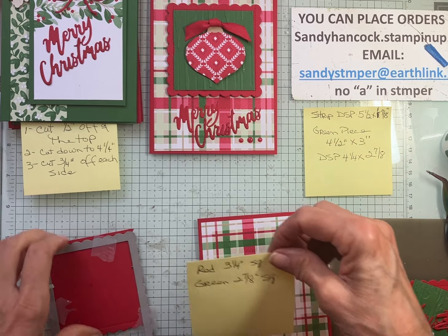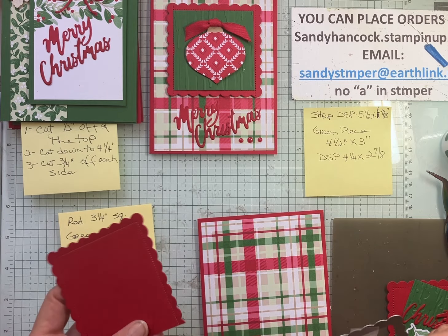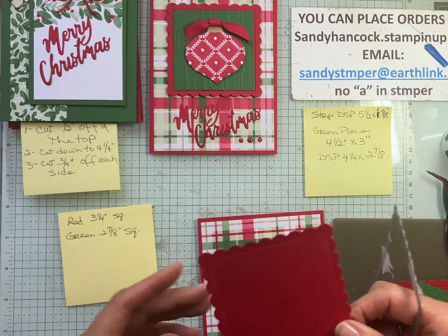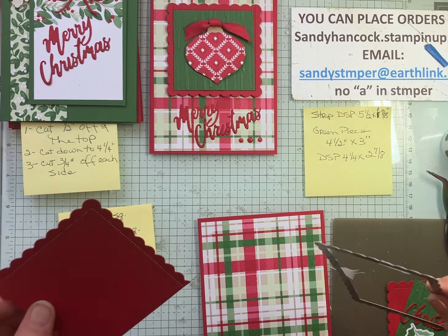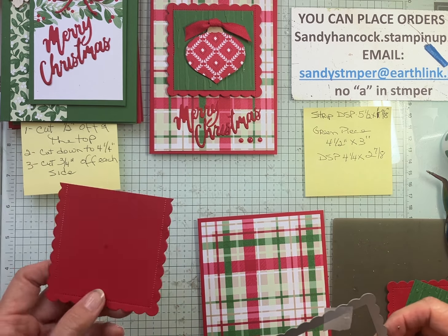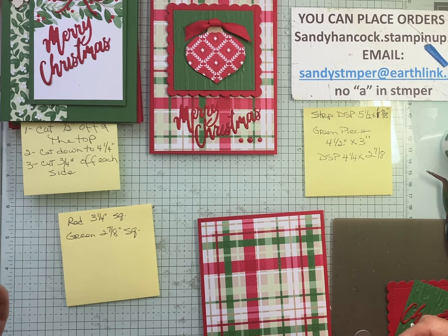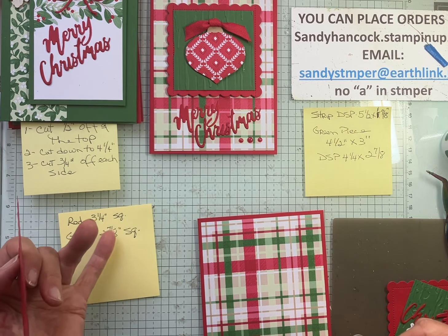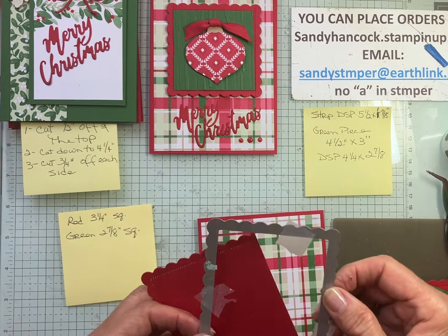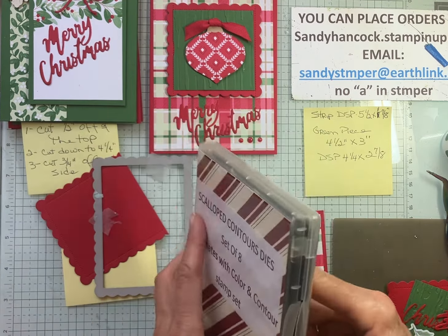And now we're going to use something that's retired to make this center part. If you don't have a scallop square, then you can just cut a plain square. Nobody's going to see the scalloped, so they won't be disappointed that you don't have it. So if you don't have a scallop square, just cut it 3 1/4 square, and then cut the green 3 inches square. But if you do have, this is the one they retired several years back, and I said I would never get rid of mine.